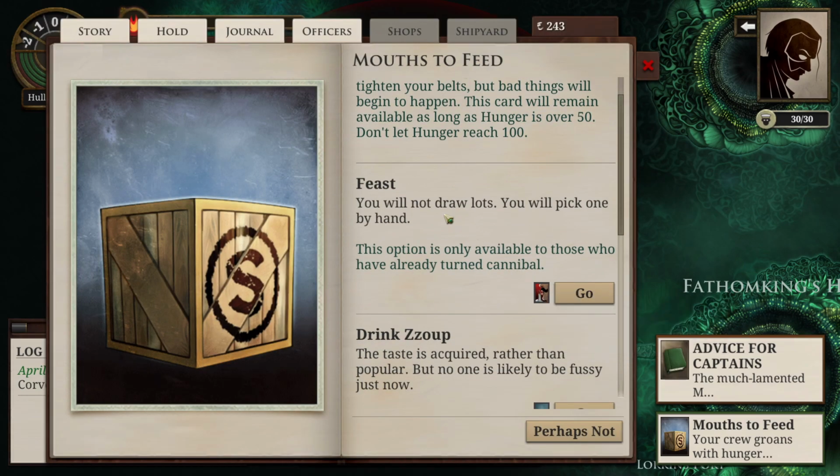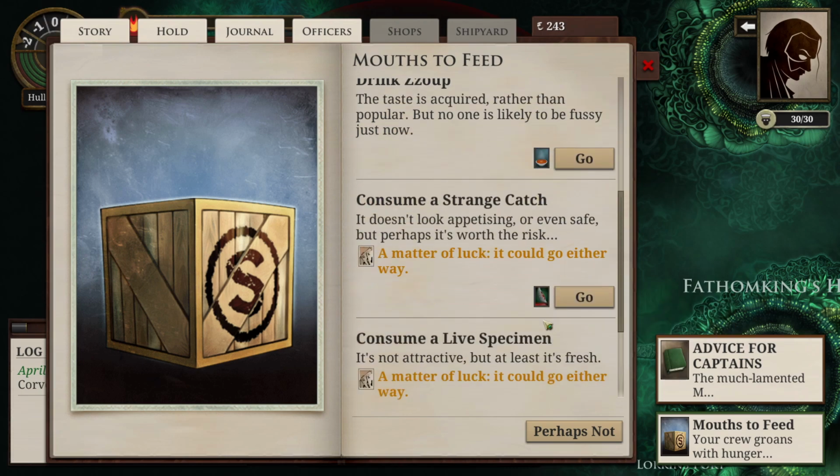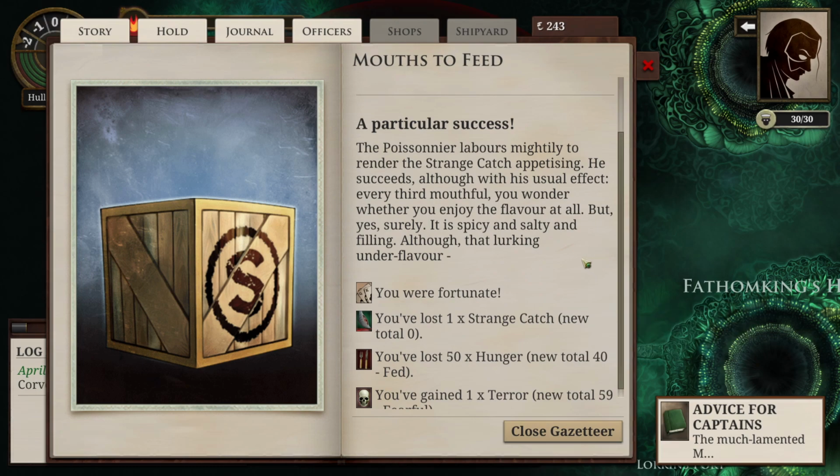Feast. You'll hand drop to pick one by hand. This option was only available to us already. Drink soup. Just consume a strange catch. Consume a live specimen. Call upon the bandaged poissonnier. Perhaps he can render a strange catch edible. A particular success. The Poissonnier labors mightily to render the strange catch appetizing. He succeeds, although with his usual effect. Every third mouthful, you wonder whether you enjoy the flavor at all. But yes, surely, it is spicy and salty and filling, although that lurking underflavor.